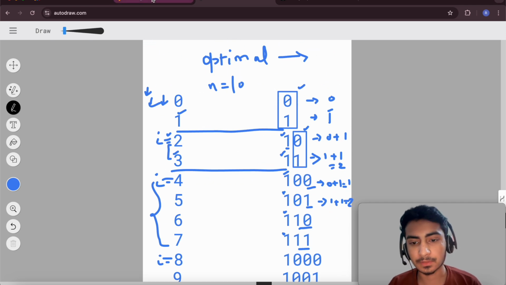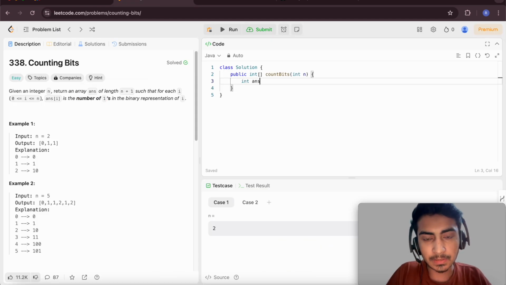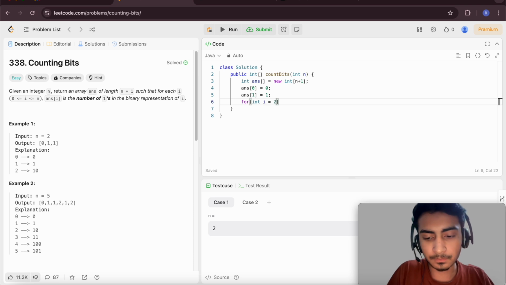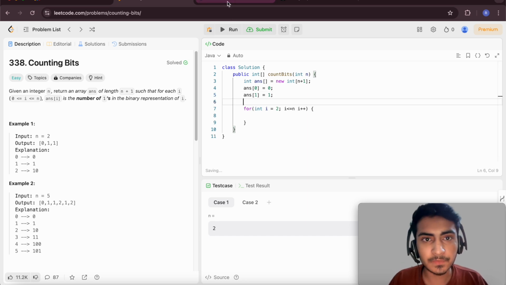So let's try to write the code for this approach. Let's take an answer array of length n plus 1, and for my 0 I do not have any count. For 1, I have the count of 1s as 1, and I have to run this loop from i equal to 2 till n. I have to take two variables.